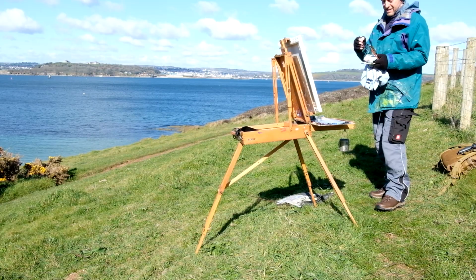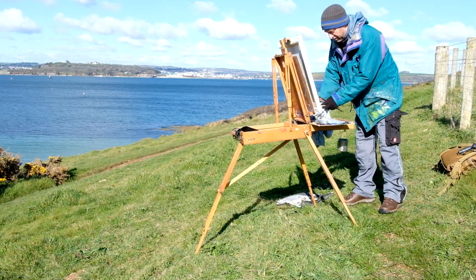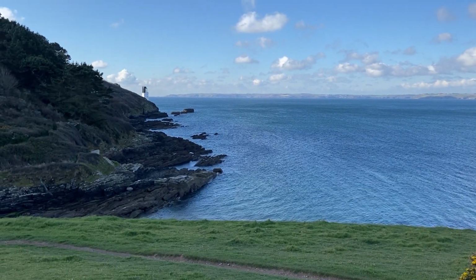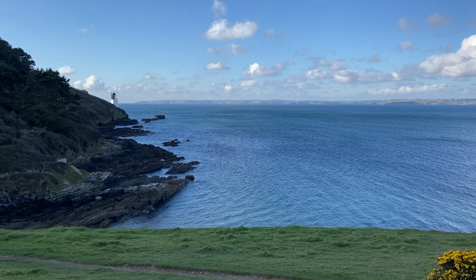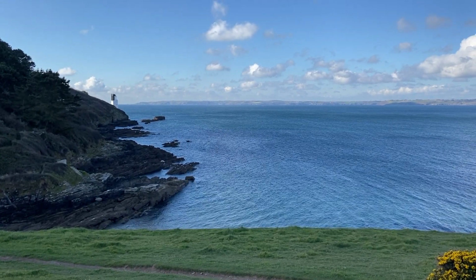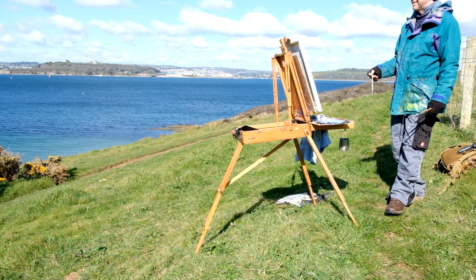This is a tricky painting position. Painting on a slope here is quite tricky. It's going to be quite a challenge today, this one. Great spot though, but I am on quite a slope, so the canvas is a bit lower than I'd hoped. But we'll give it a go.